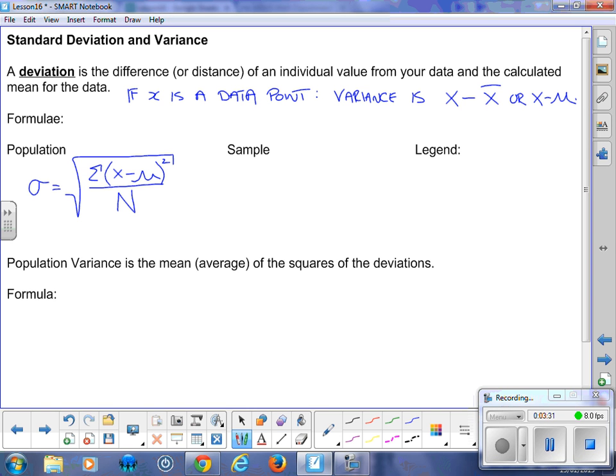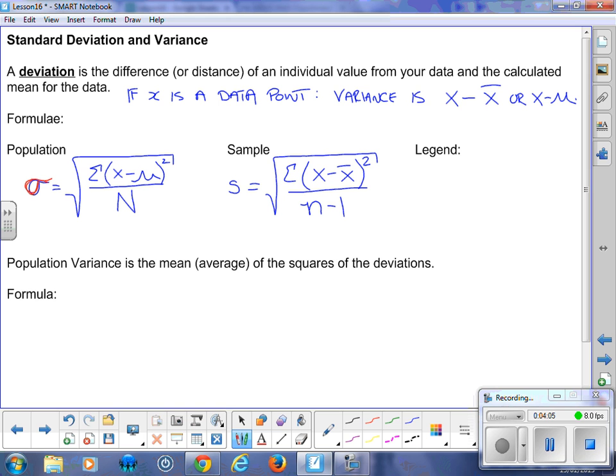If we only take a small pocket of the population, so if we only surveyed a quarter or half of the school, or we only have a certain percentage of Canadians, then instead of that sigma notation, which is standard deviation for a population, we would simply use a small s for sample standard deviation. It is the same formula, except now we use the X bar, or the mean that we calculated yesterday, and it's over n minus 1.